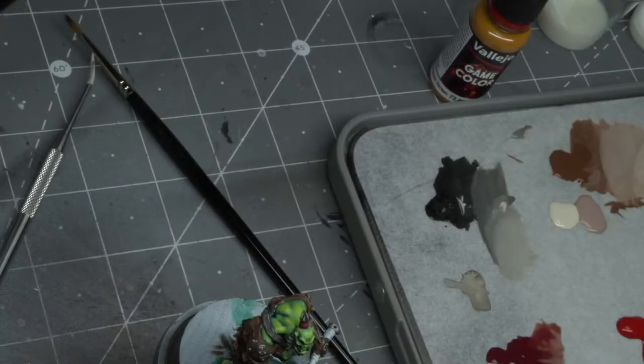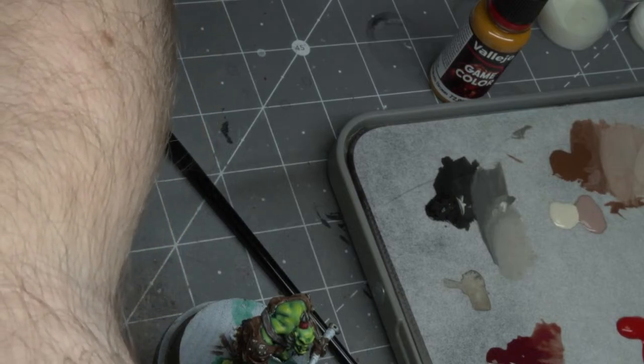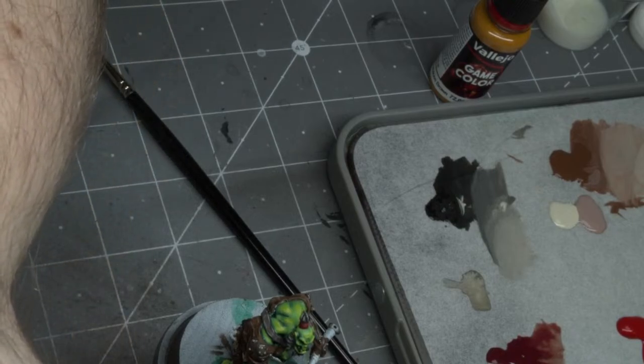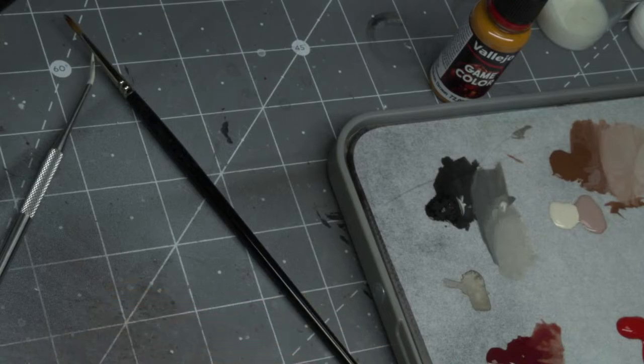Next up, I'm going to go to dark aluminium. You have to excuse the rattling. These are quite noisy bottles. I must admit, though, I love the metal colour ones. Yes, they are 100% designed for airbrushes, but I just find that doesn't really matter. They even say airbrush on them. They brush on so nicely, though. And because they're designed for airbrushes, they are just wonderfully thin. There's nothing worse than having to try and thin metallic paints. I really struggle with what's enough, what's too much, all those kinds of questions.